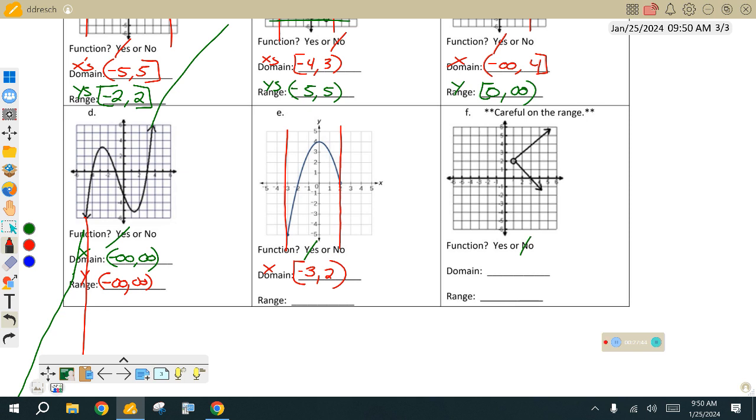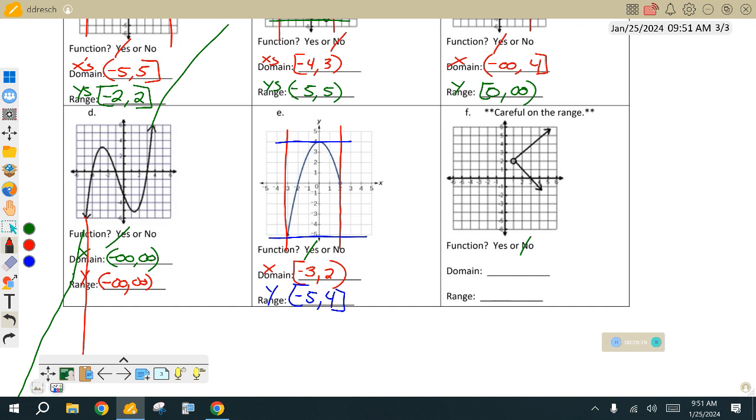Y's for the range. Bottoms up, people. Can I put a floor? The bottommost y value, where it terminated right there, is at -5. Keep going up, up, up, up, up, up, so can I make a ceiling? Yep, it does stop. We can clearly see it stops at 4. That's what we call our vertex, which is at 4. Brackets and parentheses. What do we got? -5 is a bracket. Yep, we can see that's closed, so it's a bracket. And what's 4 going to be? They're both solid. Just because up there there's no point like there is there. Oh, there's a point there. It's just a solid point.